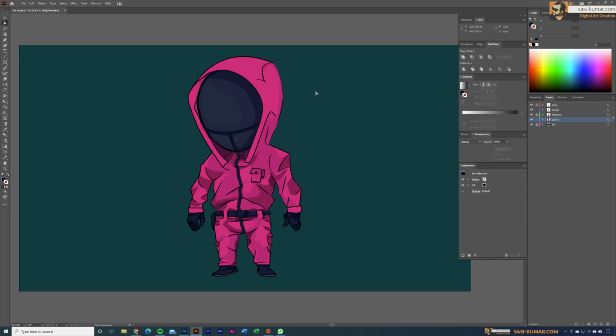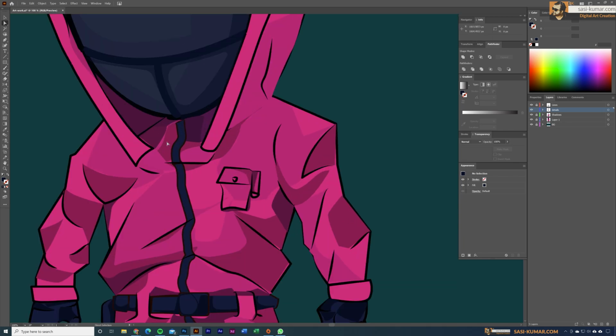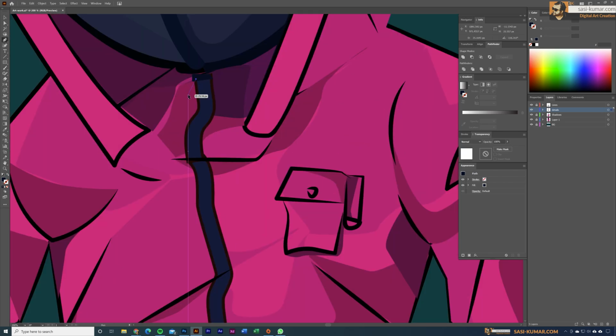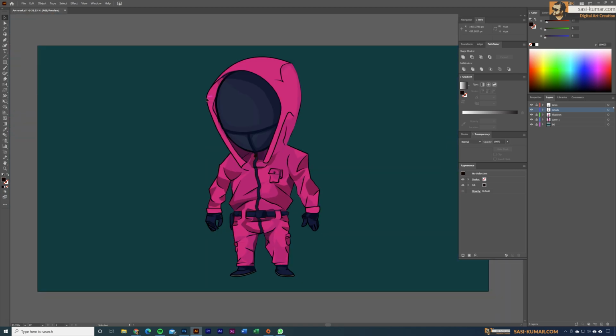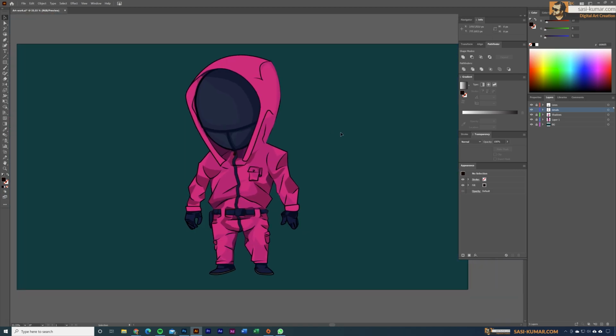Alright, and the final detail for the artwork is the zipper. So for this I'm going to select the detail layer, and using the pen tool I'm going to draw the pull tab in here. Just the box will do. Alright, let's add in a 3D depth as well. Okay, done. Final step is adding the light layer.